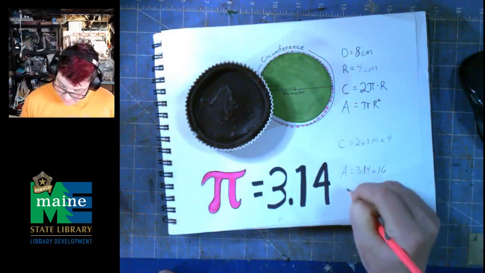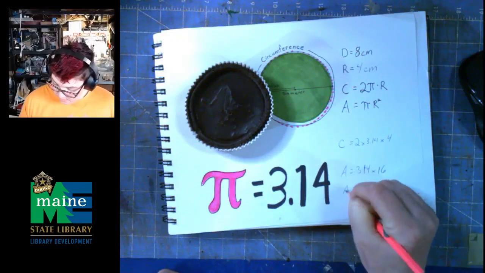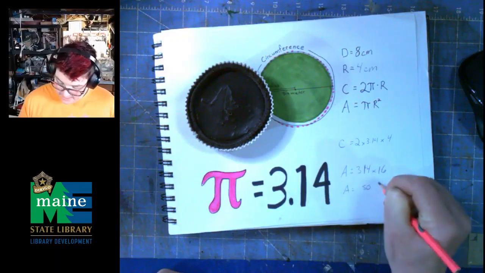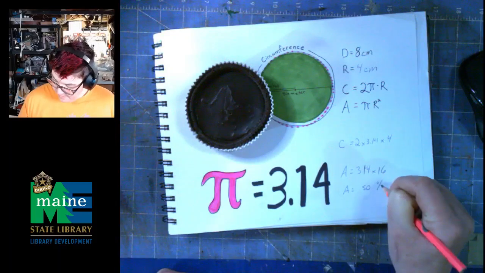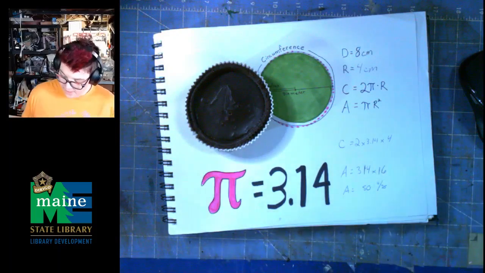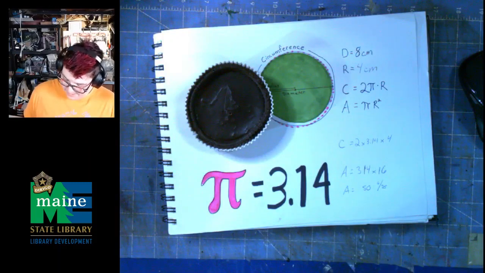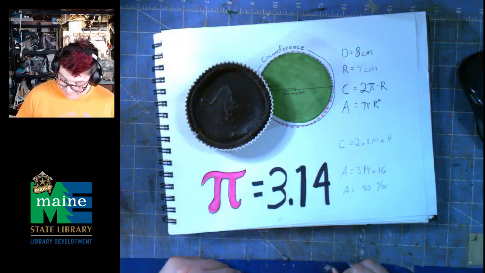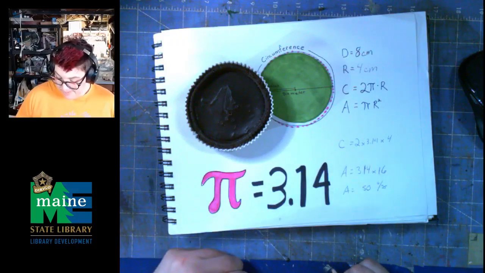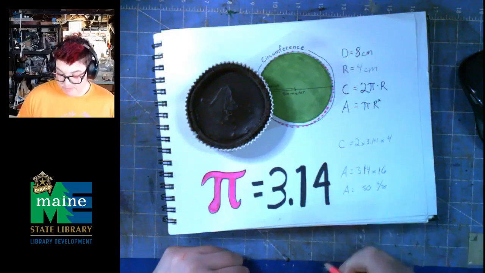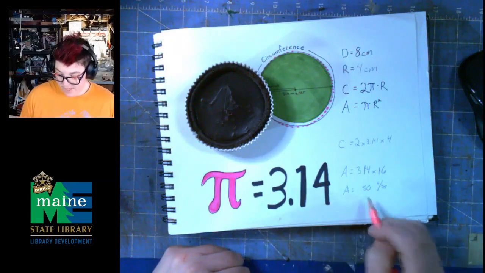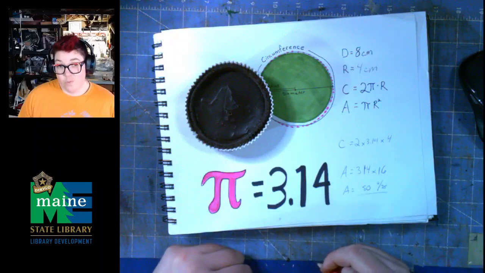So if I did this right, the area of my circle is 50 and 6/25. My calculator does fractions? What? That's amazing. I'm just checking my work. Yep, that's cool. So that means I just kind of have to cut it. It's the area. And if I want to cut it in half, I just take this number and divide it by 2. But long division will take a little while.